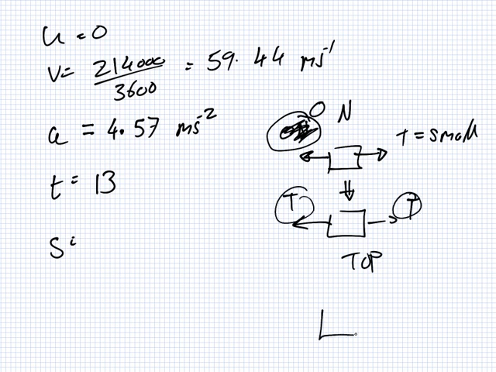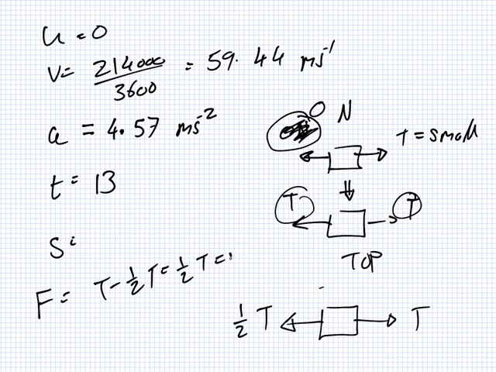So if I look at the picture, we have a T this way, and this way we have on average a half T. Have you worked out the T? Wonderful. So, what is the F here? T minus a half T, which is a half T, which is MA. So you get T is equal to 2MA. Do we know M? Yes. Do we know A? Yes. We multiply by 2. Is this what you got?